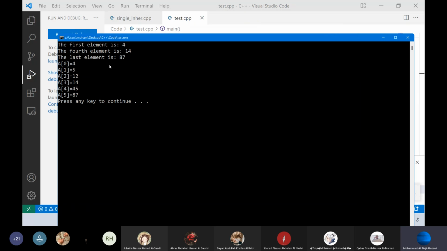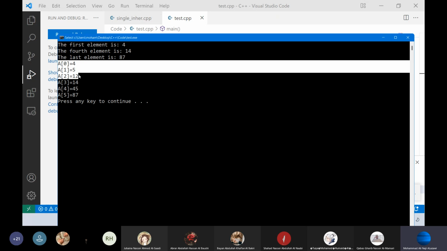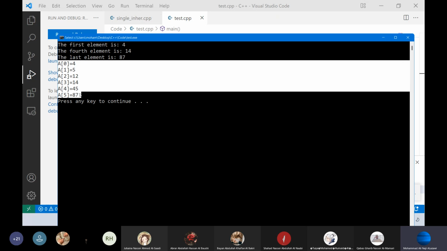Perfect. So if you can see here, the first element is 4, the fourth element is 14, the last element is 87. I printed the array like this. This is the common way of printing an array. It's not necessarily the only way, but I like to print it like this. So A of 0 is equal to 4, A of 1 equals 5, A of 2 equals 12, A of 3 equals 14, etc.